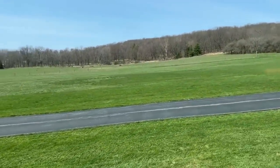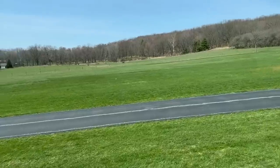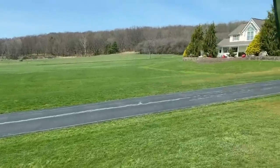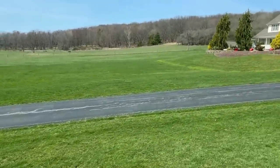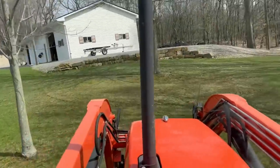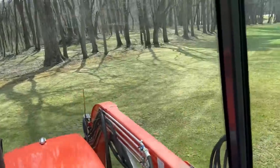So now it's just a pretty simple yard, and I like to keep it mowed and like to keep it rolled up so it makes it nice and smooth. And like I said earlier, I've got about 15 acres that I mow here, and it just makes sense to me to roll it and keep it nice and smooth so I don't get my teeth beat out of me every time I come out and mow.